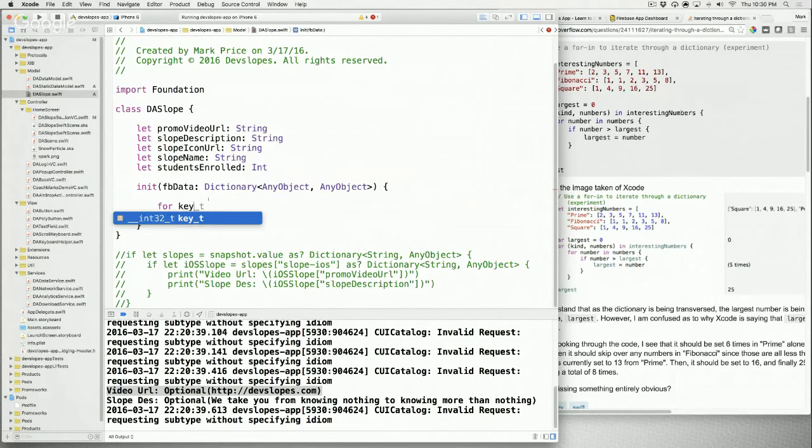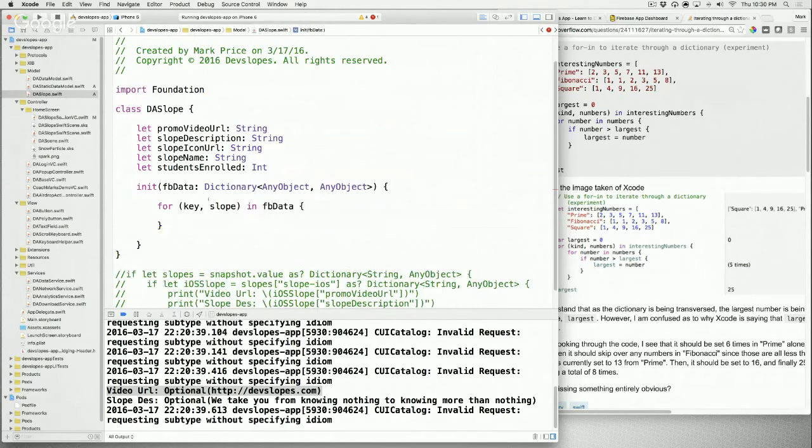So we could do that. So for each key, and this is going to be slope, each slope in FP data. So each key in slope. There we go. Okay, and we're going to iterate through. And actually, no, this isn't right. Dang it, because this is an individual slope.